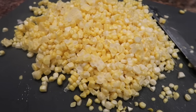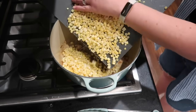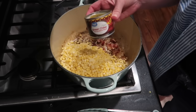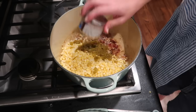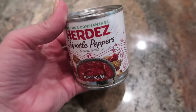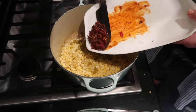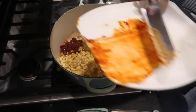This is five ears of fresh corn that I shucked and then cut off of the cob — not cooked yet. I'm also adding one can of diced fire roasted green chilies, and then some chipotle peppers in adobo sauce. I took three of them out and chopped them up, so about three minced chipotle peppers are going into the pot.